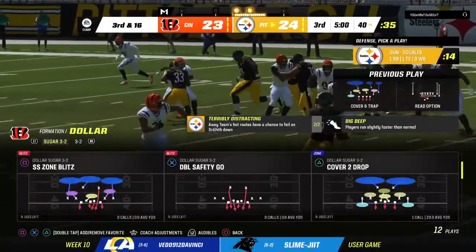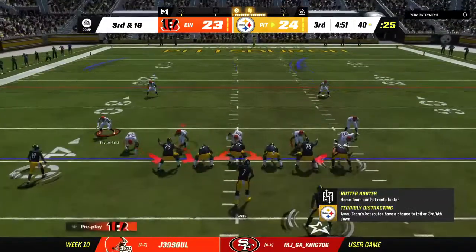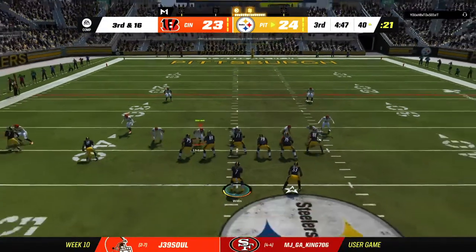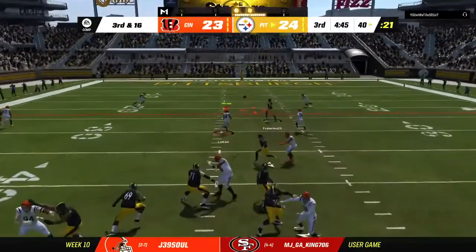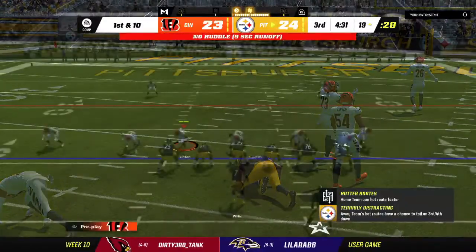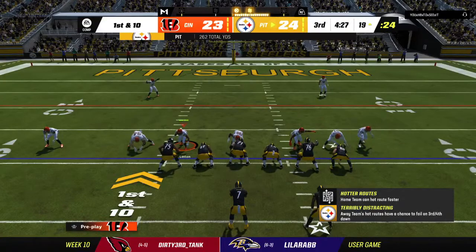I don't think there's any doubt that if it's me, I'd be really cautious about continuing to call this play, because you got to know, defenders, if they get a free shot at the QB, they want to take it, and they want to take it big. And they got it there on the option play for a loss. And he's got another first down as the tackle's going to be made at the Bengals 19.